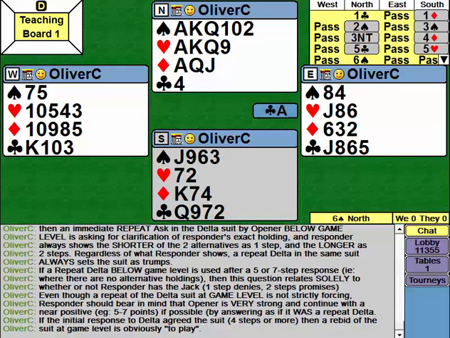Despite what I've just said, responder might bid delta at the two level, as here, get a 5 step response, and then North bids four spades, perhaps.